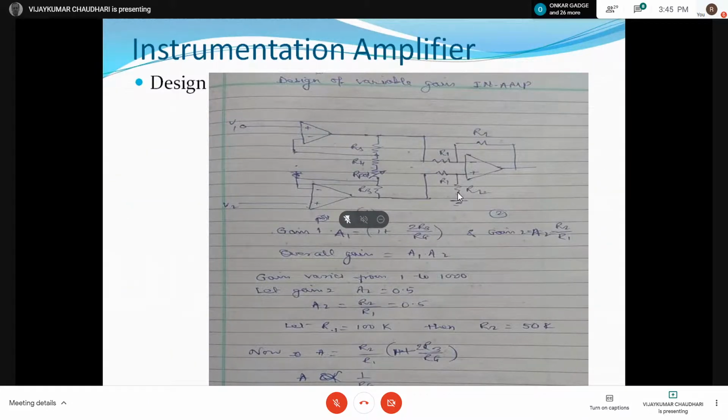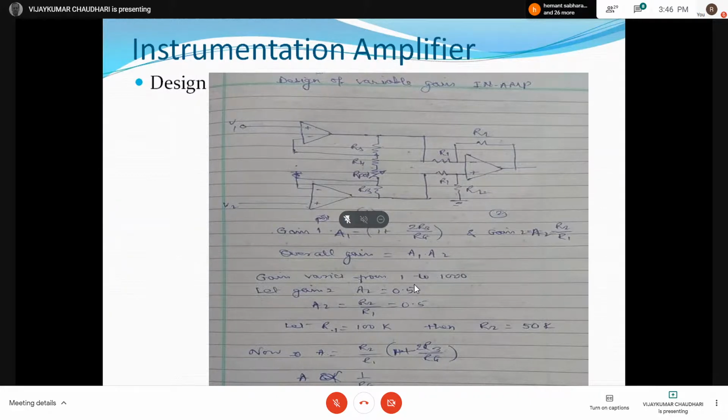Note down your question. Your question is to design an instrumentation amplifier of variable gain from 2 to 2000. Earlier it was 1 to 1000. You will design your own instrumentation amplifier with variable gain changing from 2 to 2000. The minimum gain has to be 2, the maximum gain has to be 2000. And find the values of R1, R2, R3, R4, and R5 for this circuit. Those values are to be simulated using some simulating software next time. So this is how we will be doing that experiment.